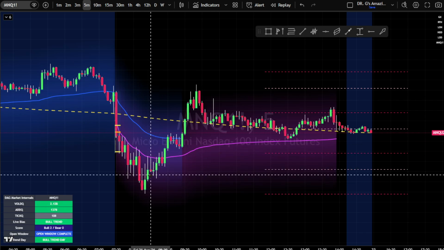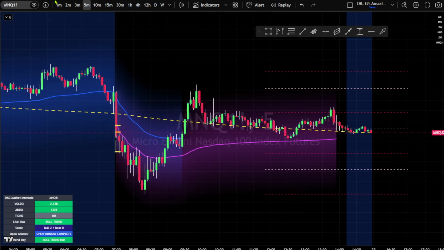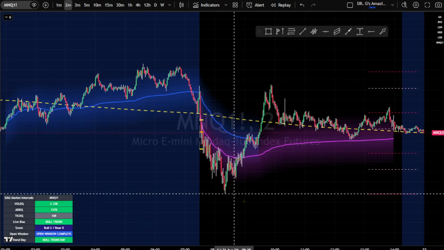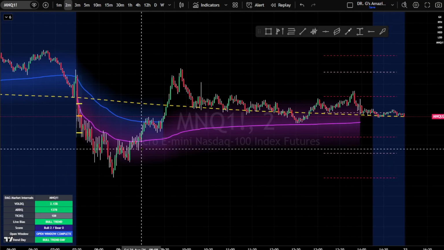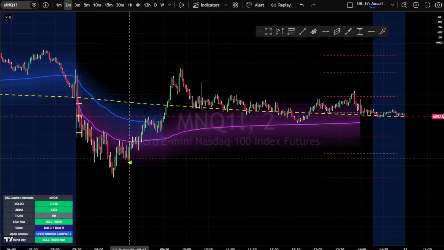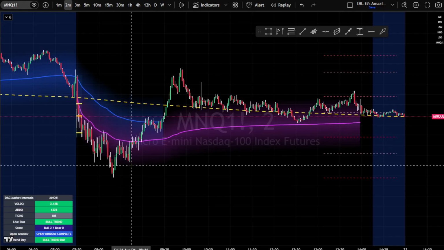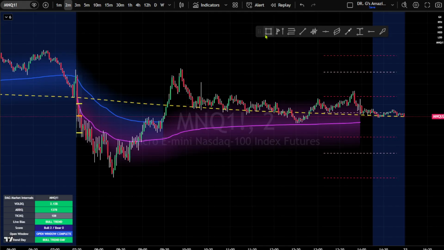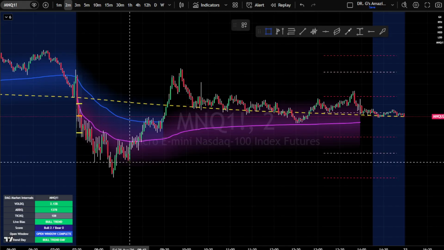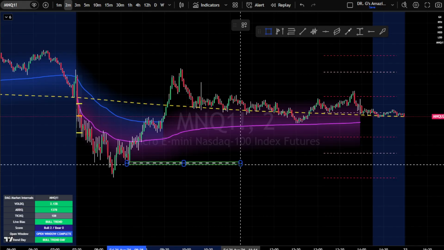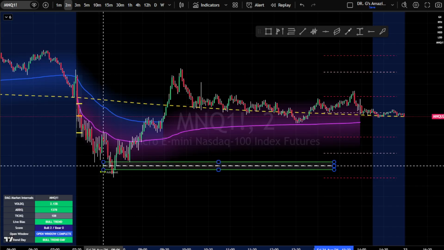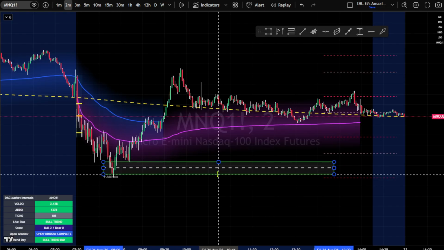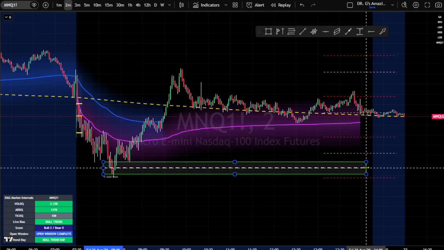If we were looking for something right here, and again, I'm on the 5 minute, I'm going to go to the 2 minute and get a little bit more granular. We've swept here, which is good. We've come back up and we're taking off. Now, some people would call the last move down, maybe right here, the order block, because this is the last move down over here. And so when this comes back down, never did come down on this day.